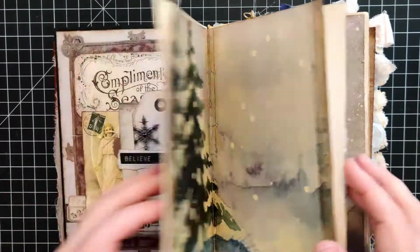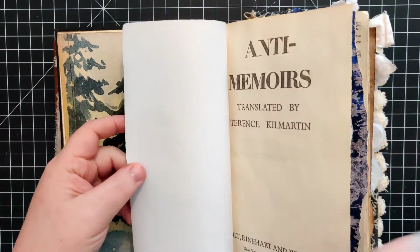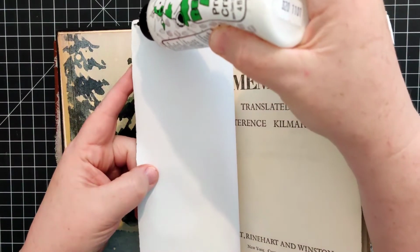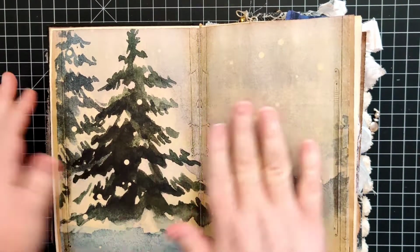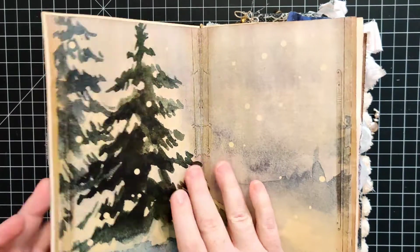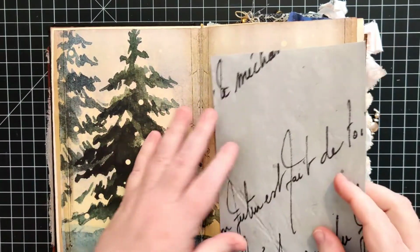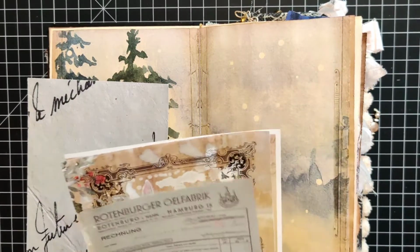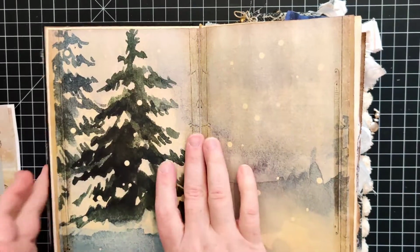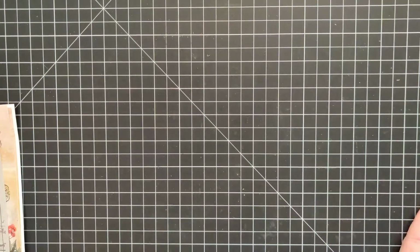Okay, so I think that'll work. So now at this point it's just a matter of finishing gluing down. So I'll do that and I'll be right back. Okay, so this is stuck down, and at this point I think what I probably want to do is just start constructing my house. And so I've pulled out, I'm going to put this off to the side actually. Try and close it. I'll set the book on top.